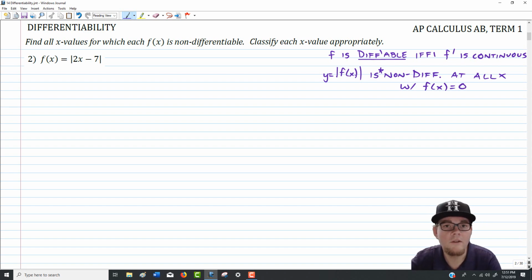But for the moment, what we're going to look at is a potential place where this function is non-differentiable by looking for where the argument inside the absolute value markers is actually equal to 0. So in our particular case, as soon as I see that this is an absolute value function, as in it's keeping positive things positive and transforming negative portions of the function to positive.